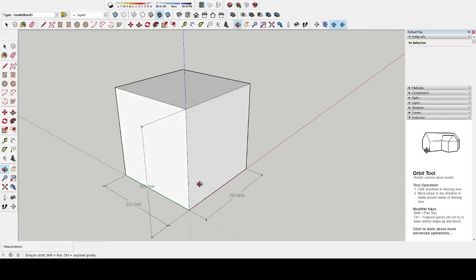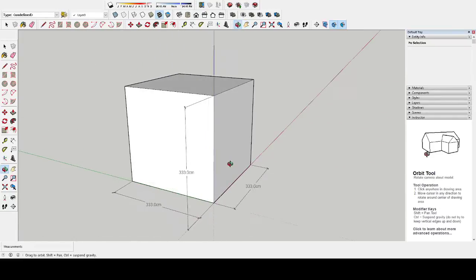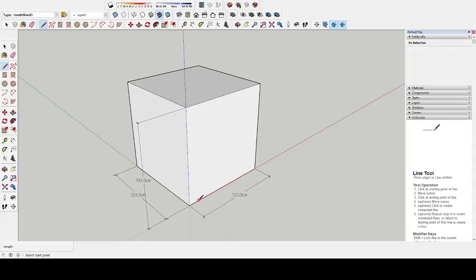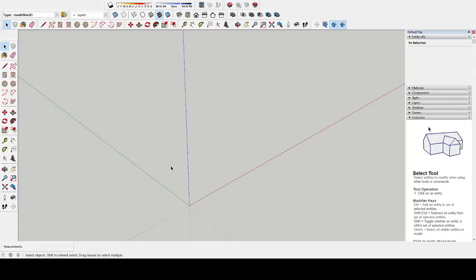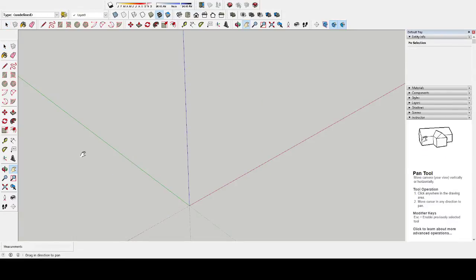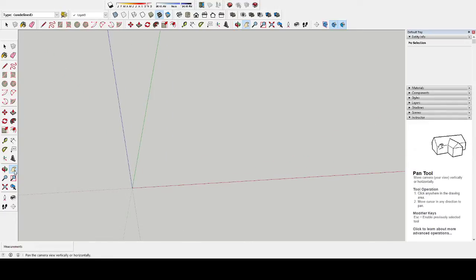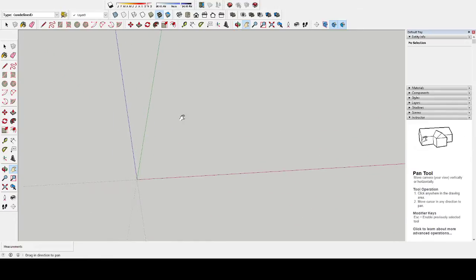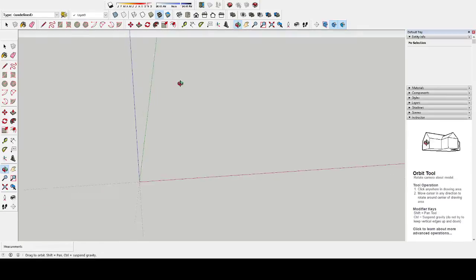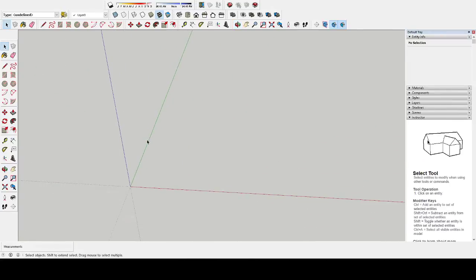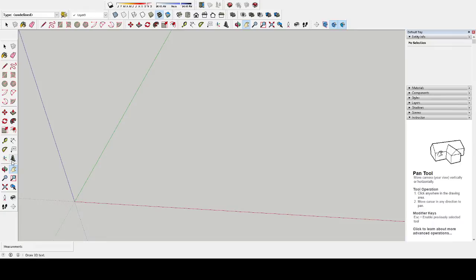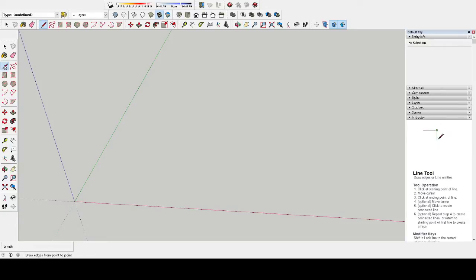If you work the first step, you will probably feel so horrible when you want to create a line with a predefined measure. If we work with the instruction, it will be much easier. Let me eliminate everything. Still, you need to use a pan tool. The shortcut is H to drag the entire screen, or the orbit tool to give an orbit view to your entire geometry. And then you can use a measurement tool instead.